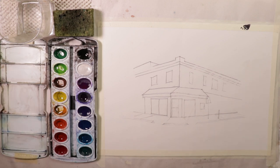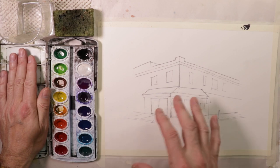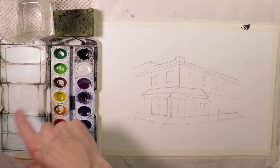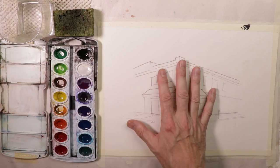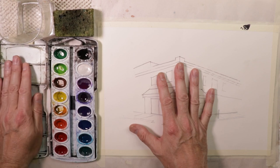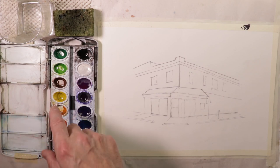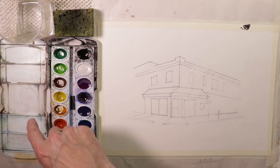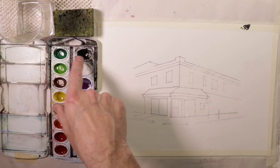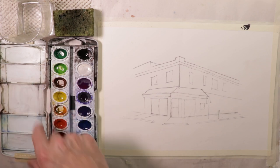We'll pre-mix up everything over here so we can get a feel for what colors we want to use, looking at the scene. Once we have our colors mixed up, we can just start painting, and we won't need to keep mixing. We'll just mix one time. This is a smaller size painting, so we can probably mix all our colors right from the beginning, from start to finish, all the colors we'll need, and then we just go in and add them right to the painting. We might have to add a little more paint to the mixes, but we won't need to add any new color. We just might need to add a few more bits of paint to darken up a few colors as we go through the painting.